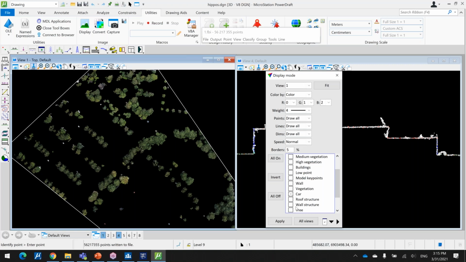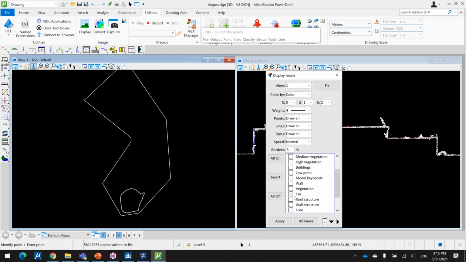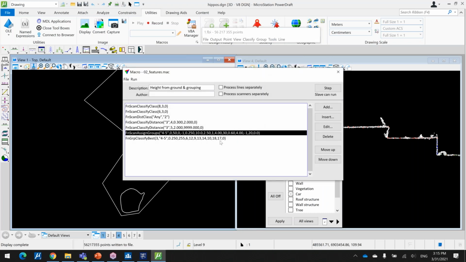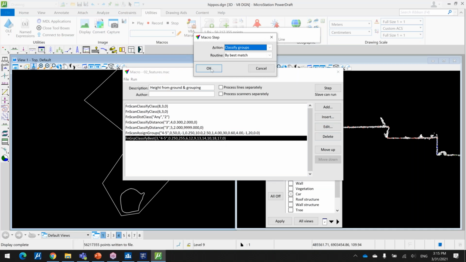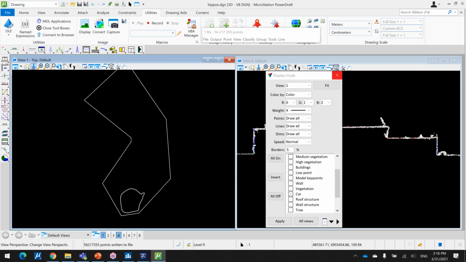Another thing is car. I don't have any cars, but I remember it was included in the step. Okay, seems I have two classes for cars, so sorry, I didn't rename that correctly.